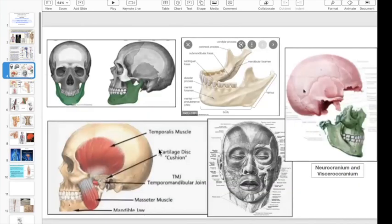So this all came out of thinking about the request for jaw work and head and neck work. So in green, we have the mandible, the lower part of the jaw. That's the part of the jaw that is movable. And this is the temporal mandibular joint. We all have one, TMJ. Many people have lots of inflammation and muscle imbalance and fascial imbalance in the TMJ joint and have a lot of problems. Just different views.